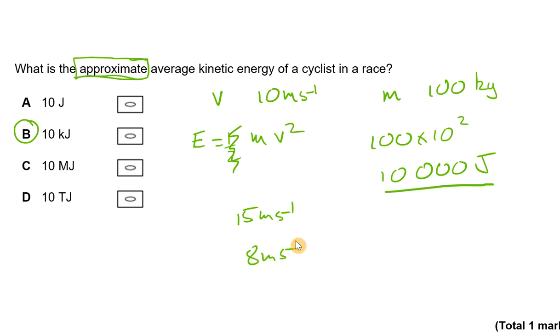8 meters per second on average. It won't make any difference when we're just dealing with orders of magnitude that differ by 1,000. You might say that the mass of a cyclist, oh, they're very, very lean, they maybe only have a mass of 50 kilograms, or they're big and strong and they're 120 kilograms. Again, dealing with these vastly different numbers, it's still going to come out at about 10,000 joules.